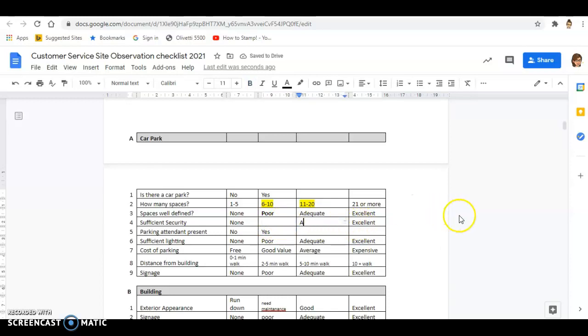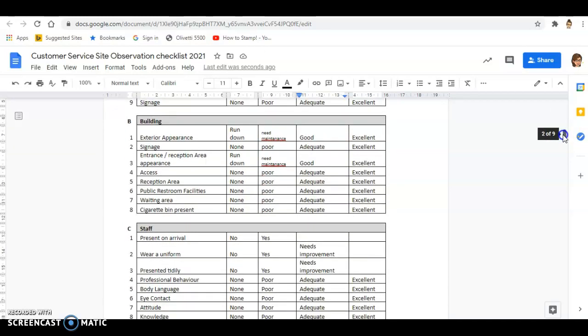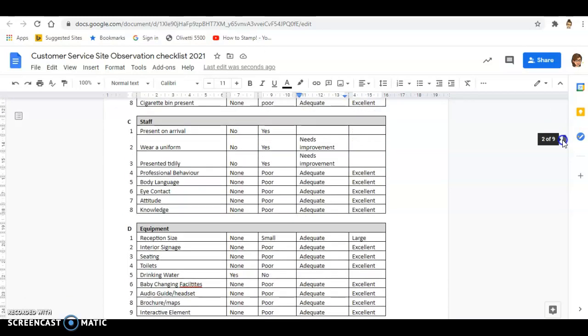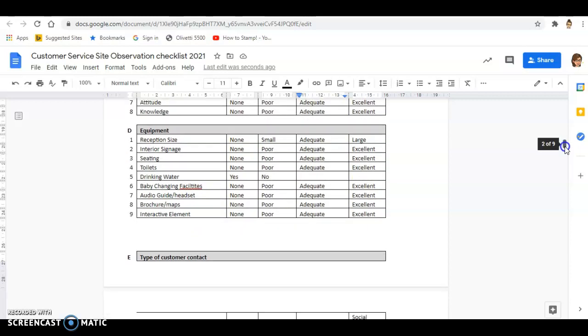So, for example, when you're looking at a business, you're checking out the car park, and these are all the areas in the car park that you might want to pay attention to. Same for the building: you're assessing the building, the staff, how they're presented, and the equipment. So, for example, if it's a tourist destination and they need to give you a dictaphone or something to listen to as you're walking around for a self-guided tour, how is the equipment? Is it clean? Is it falling apart? Is it working? Is it not working? I know the National Gallery give you, well, you can ask for one of these audio guides. So that's just an example of equipment.